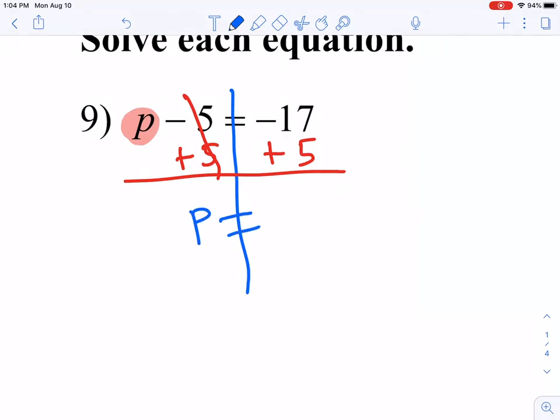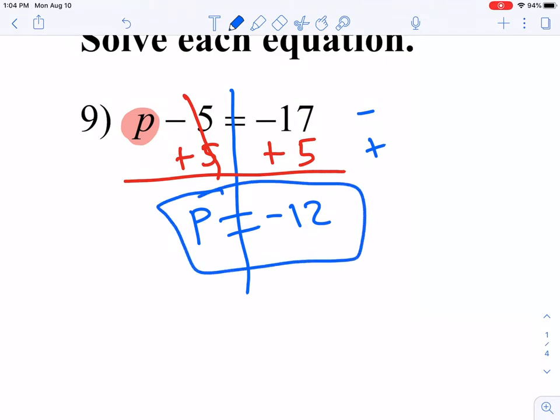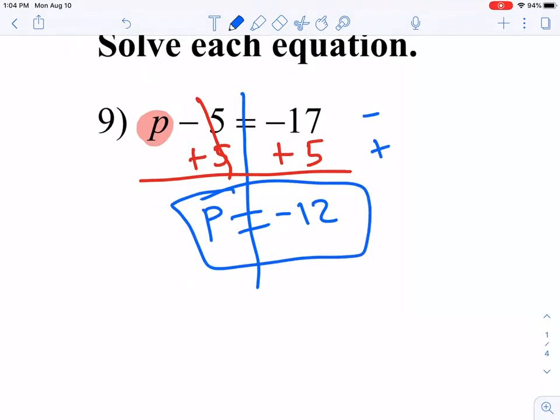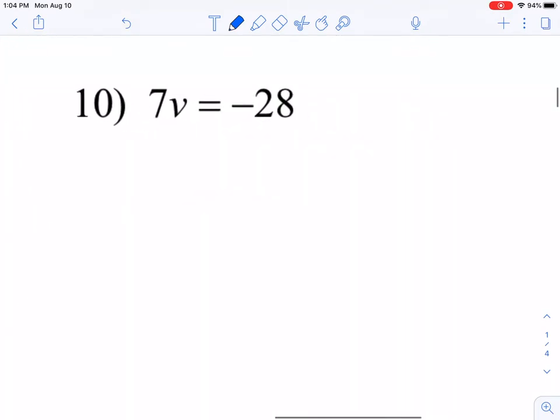So remember our sign rules. A negative and a positive, different signs, mean we subtract. So 17 minus 5 gives us 12. And then we keep the sign of the larger number. So that's part of the reason why we practice those sign rules. In fact, I'm sure many of you would attest to signs being one of the hardest parts in math.